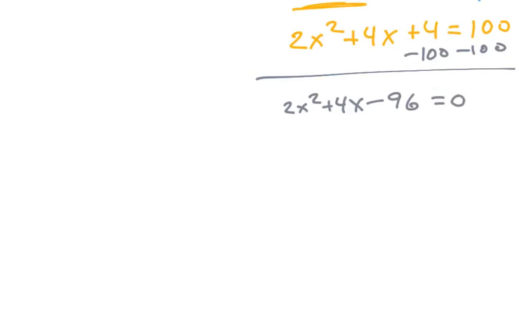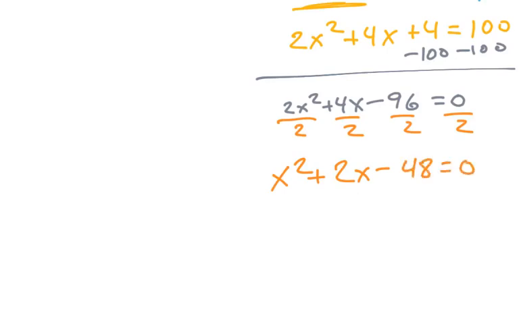And so I want to factor this out. But before I do that, I notice that every single one of these terms is divisible by 2. So I'm going to divide everything through by 2, because that will make the numbers smaller, and smaller numbers are easier to deal with. Okay, so how do I clean it up?